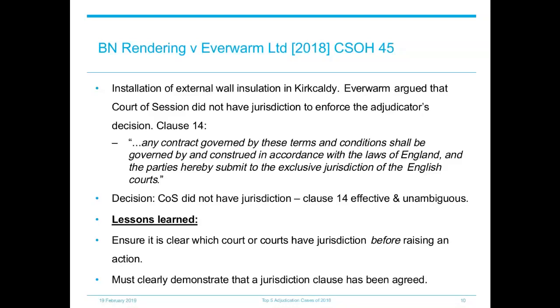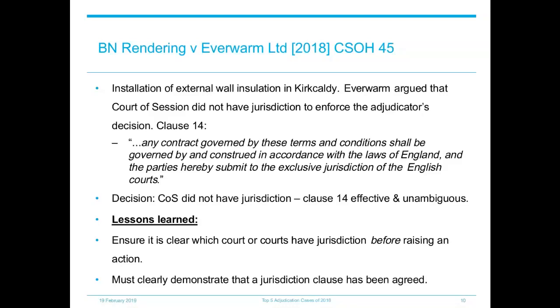The Court of Session held that it did not have jurisdiction to enforce the adjudicator's award, because Clause 14 allocated exclusive jurisdiction to the English courts in respect of all disputes arising out of the contract. A signature was not required to demonstrate that the parties provided real consent to the exclusive jurisdiction clause. It was sufficient that the parties' contract expressly referred to the terms and conditions. It was also held that there was no ambiguity in Clause 14. The reference to exclusive jurisdiction could not be construed in such a way that the English courts would have jurisdiction only in respect of certain disputes. The action was therefore dismissed.